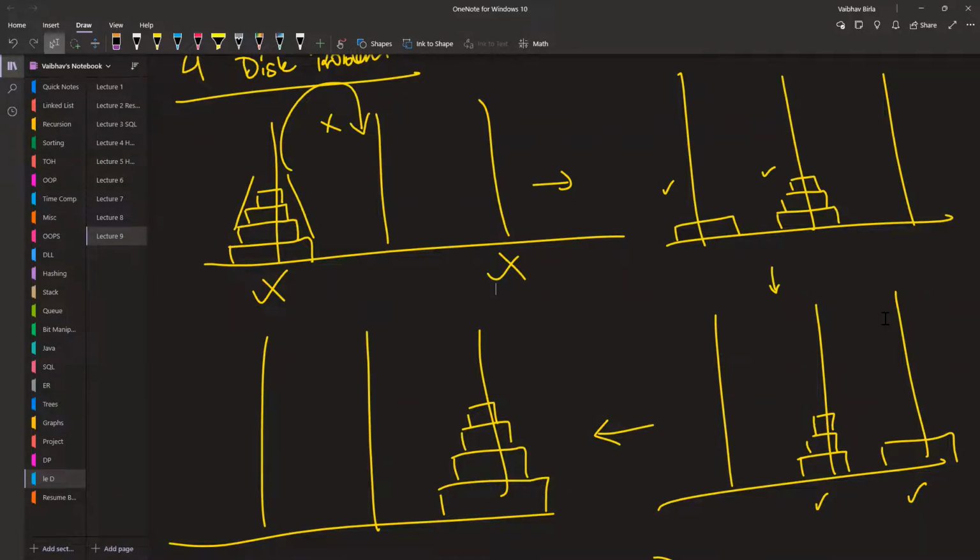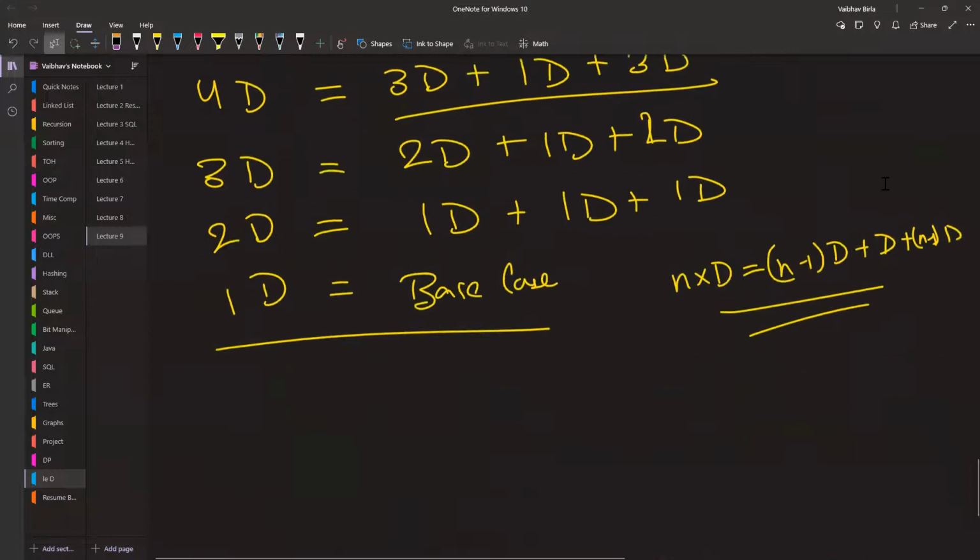When you are moving 1 to 2, then small disk should be on bottom. When you are moving 1 to 2, in which problem you are saying? In the 4 disk one? Okay, so let's come to it.